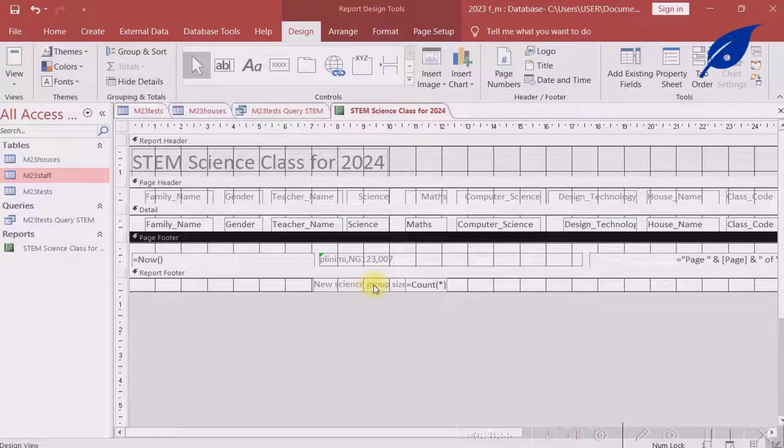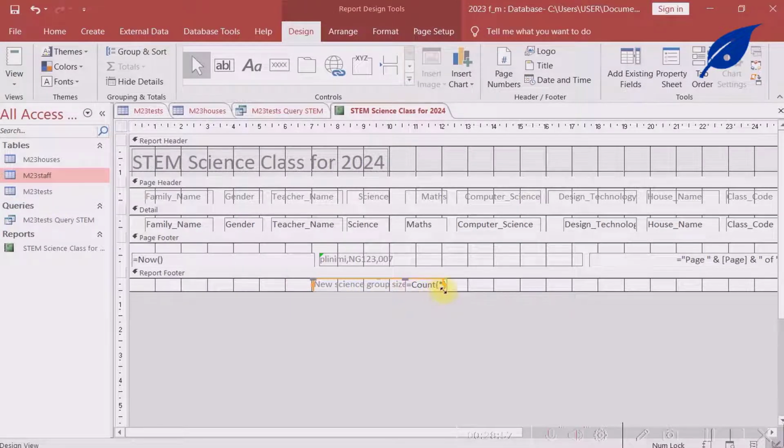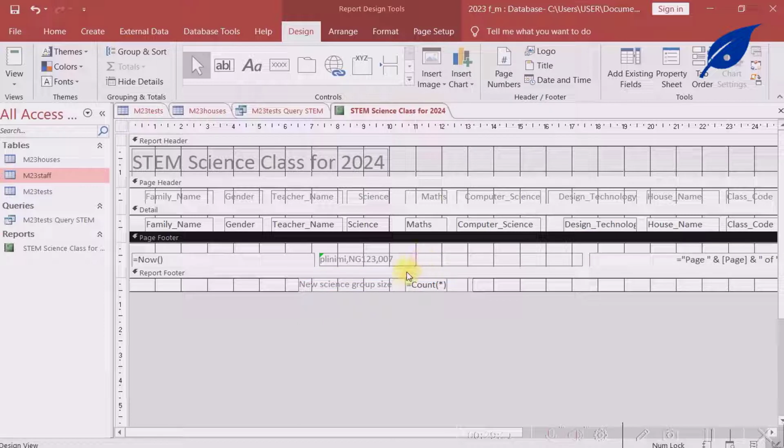So going to design view, you can see it here. This is the information, so make it quite visible. We'll resize this so that we can be able to see this clearly. So we have this. So this is the screenshot we're going to take. The screenshot is here.